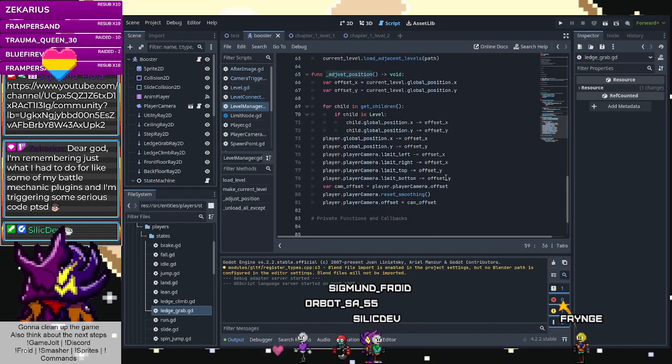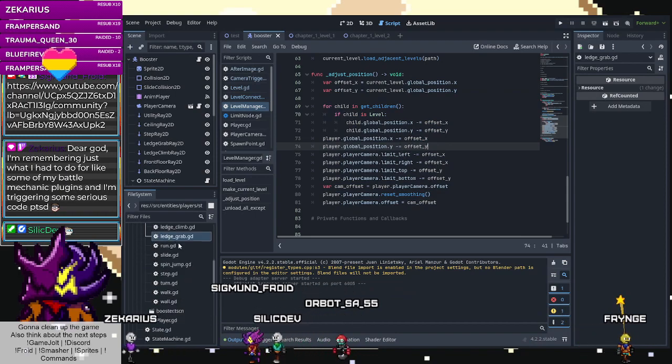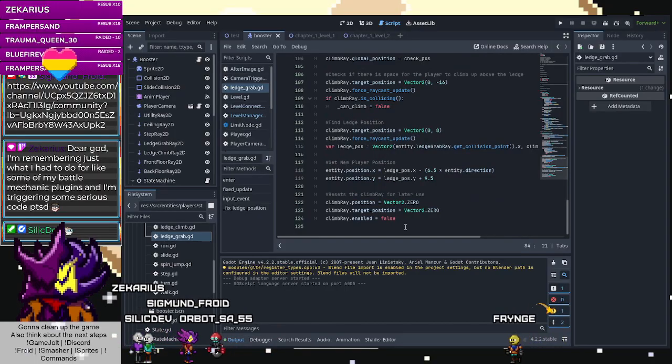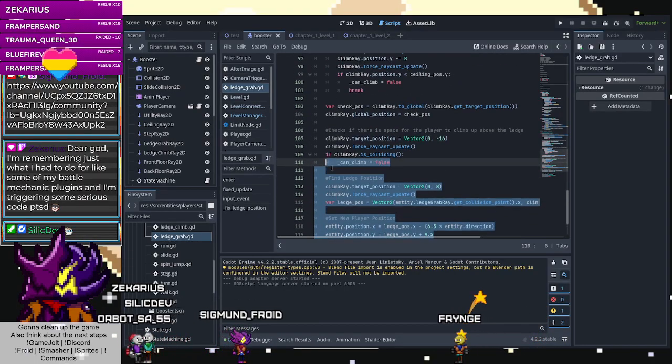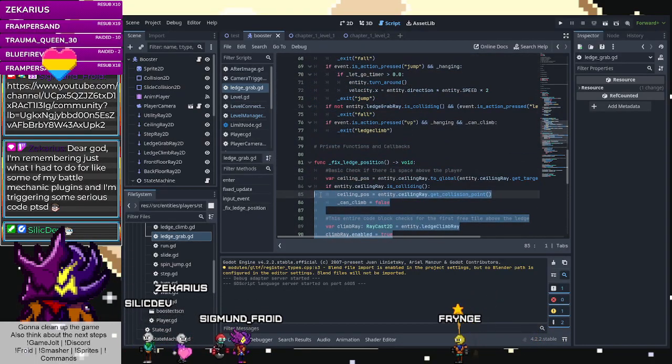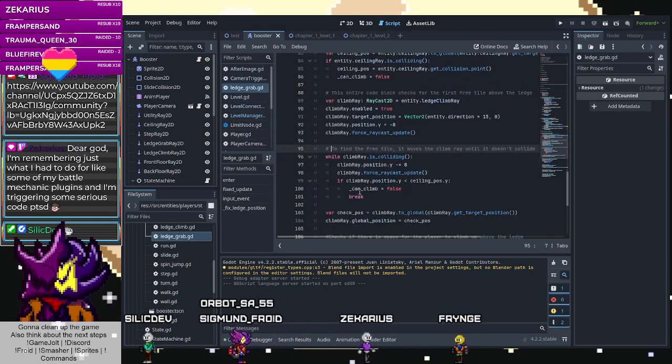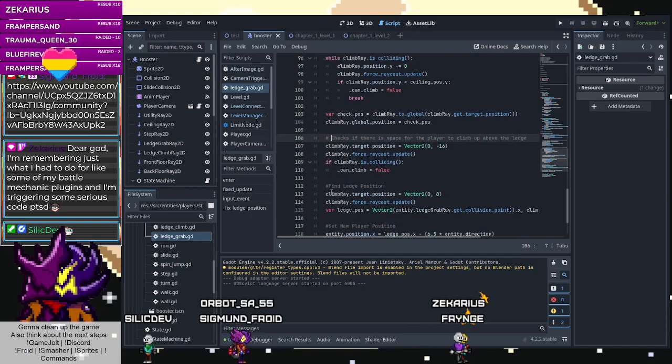Especially with longer functions like this one. Or, you know, that one. And now I know what I changed that it wanted me to save.